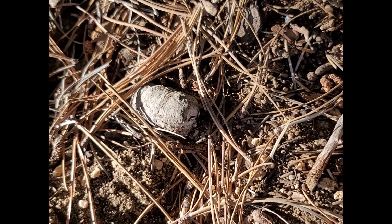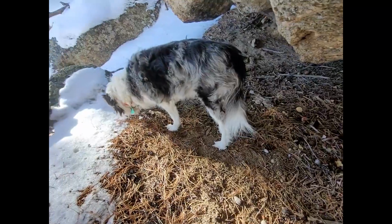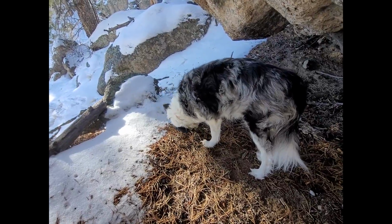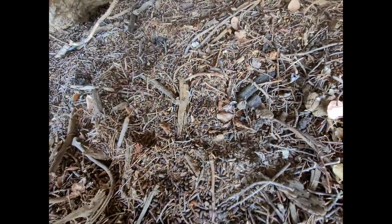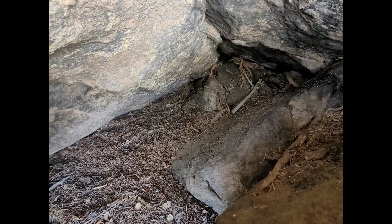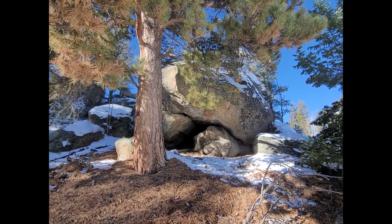And in this cave, I found several pieces of scat. Looks like it's got hair in it. Scattered all around. I wonder if that could be mountain lion scat. Haley's chewing on the bone she found. You know, a way I could find that out for sure is to do a DNA test. Look, there's some more back here. That's just a stick. But this is quite a cave in here. So here's what this cave looks like from down below. A big ponderosa pine in front of it.